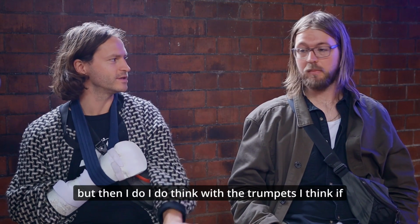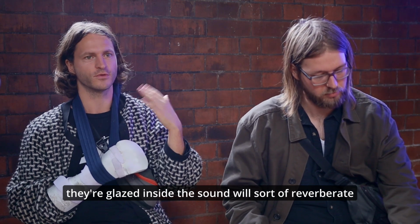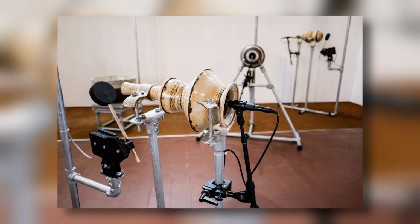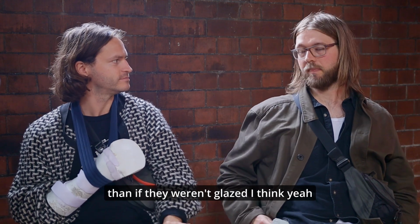But with the trumpets, I think that if they're glazed inside, the sound will reverberate around because it will bounce more off the shiny surfaces. So with the trumpety looking ones, because they are glazed inside, the sound echoes more than if they weren't glazed, I think. Yeah.